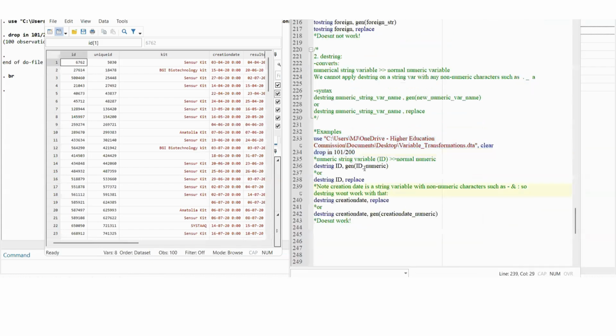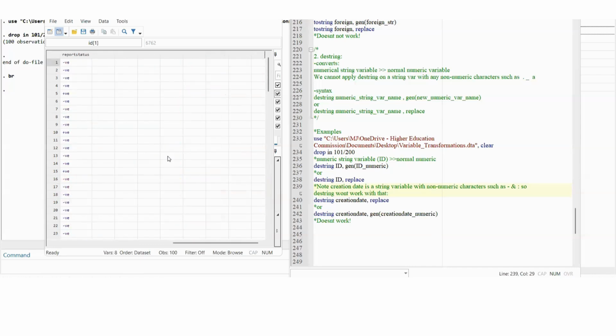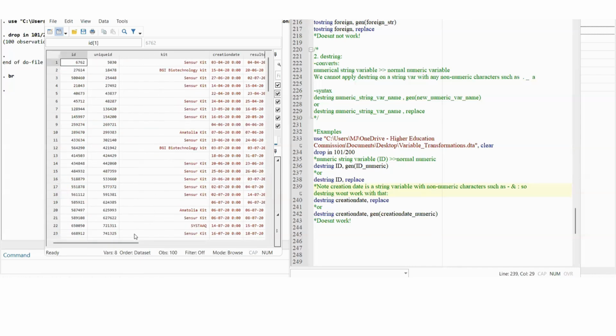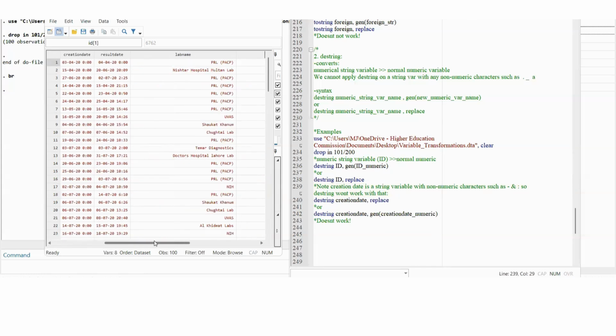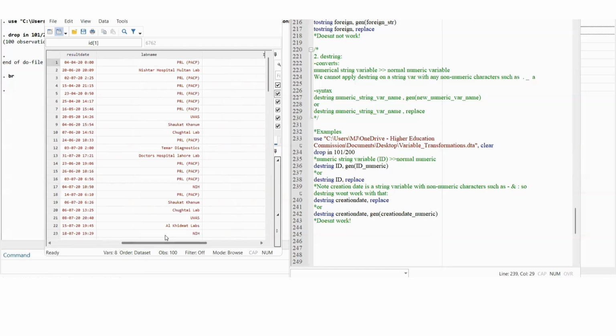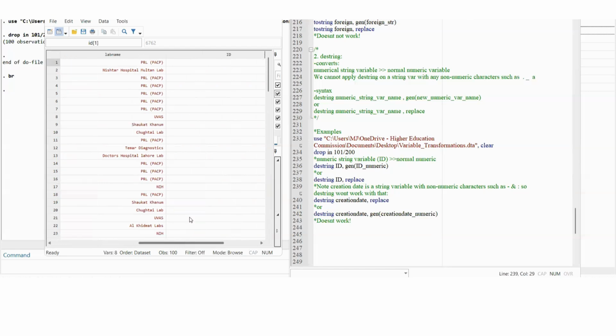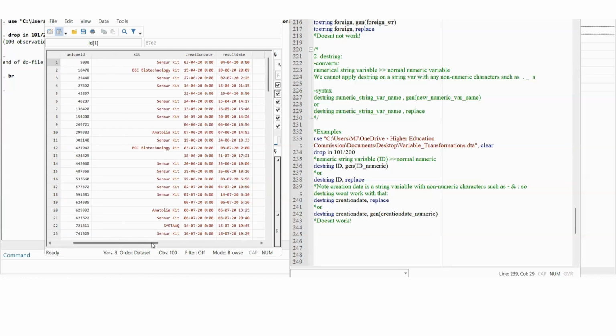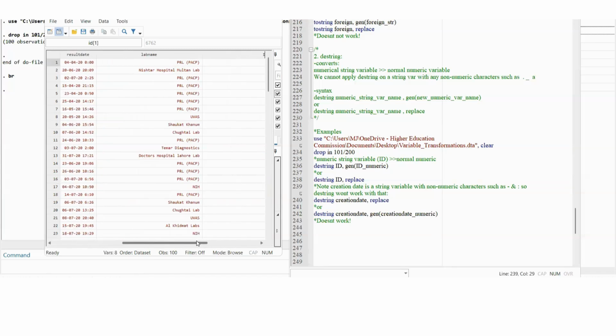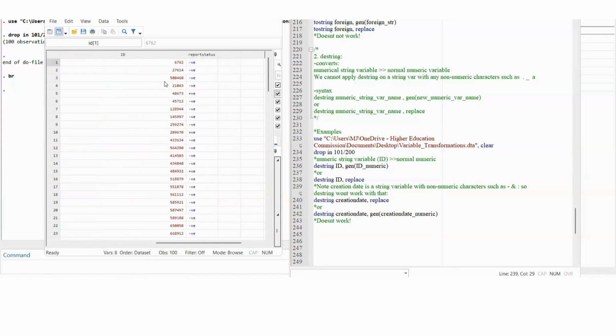Let's look at this variable ID. So this variable ID, we can say it is in the form of a numeric string variable, right?